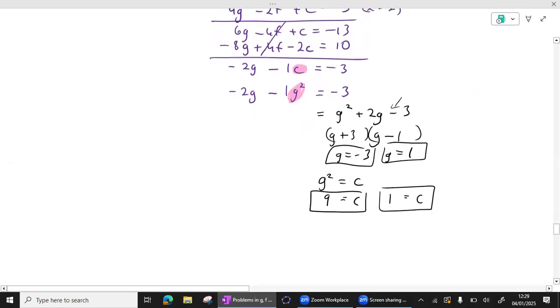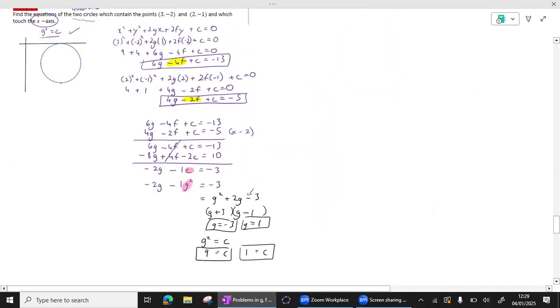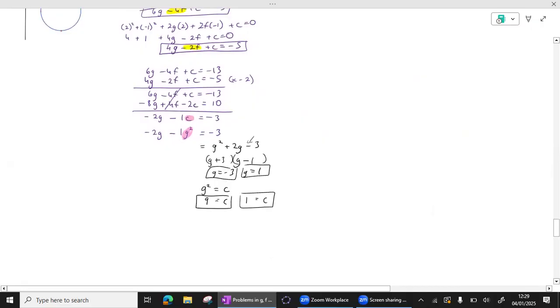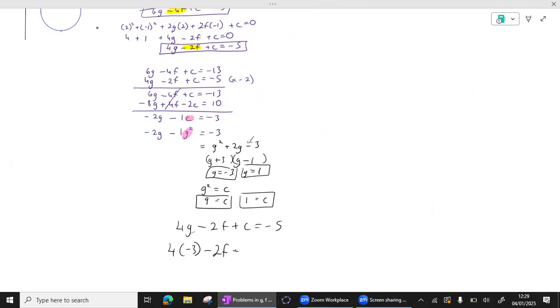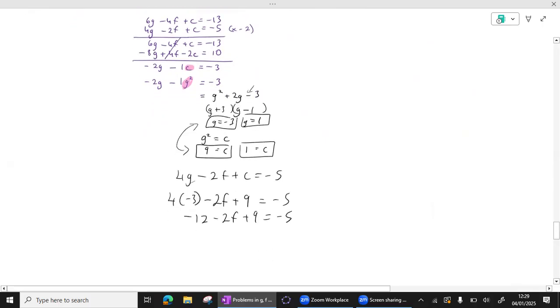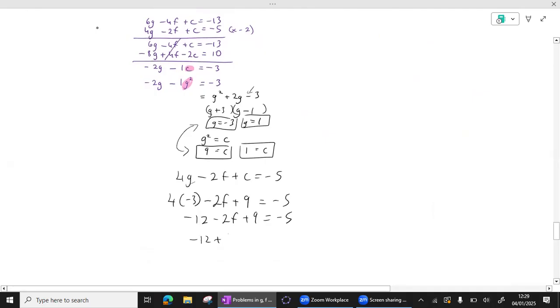Regarding f, well, I'll have to go back up to one of the initial equations. So I'm going to go back up, for example, to this one. Any of them will do. And in the place of g, I'm putting minus 3, minus 2f. And obviously, I need to use the correct c, so the two of these match up. And then I work that out to get my f. So what's that going to be? I think I'll actually put everything on this side and move over the 2f's. So that's 14 minus, that's 2. So f is 1.